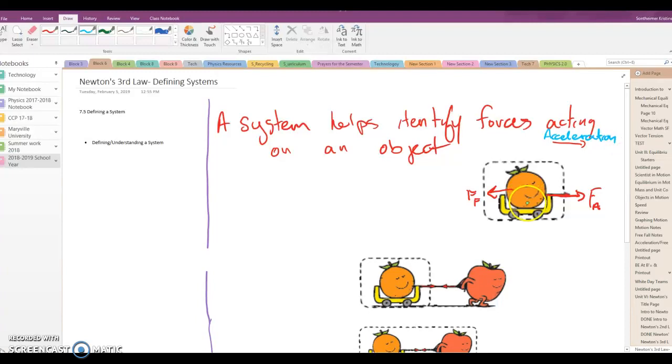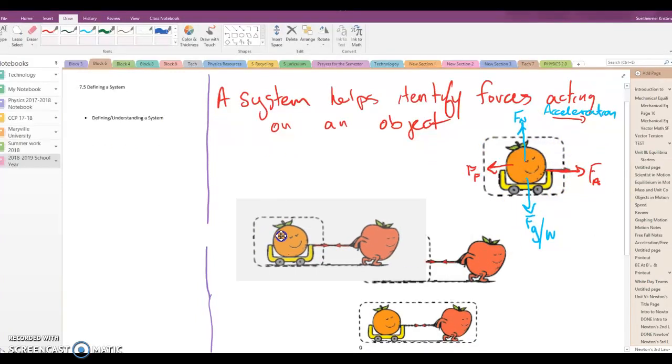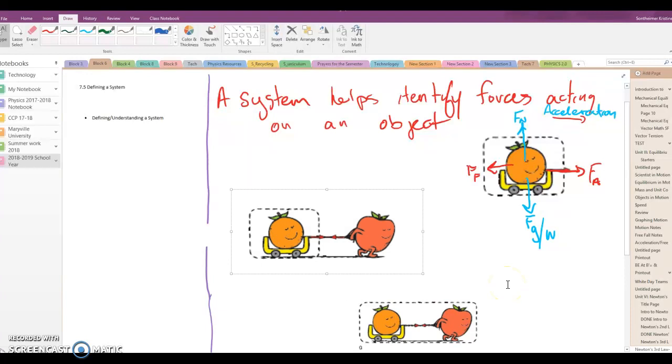To the right, there's the force. We've always been using weight, but the force of gravity or the force of weight, the force of normal. So in this system, all we care about is that some force is actually being applied to the orange. When we look at the next picture, this apple, we don't really care about the apple. So in this case, these don't cancel out.